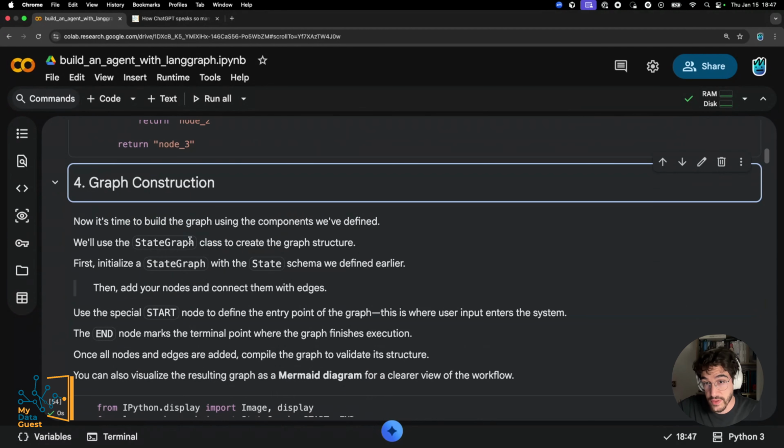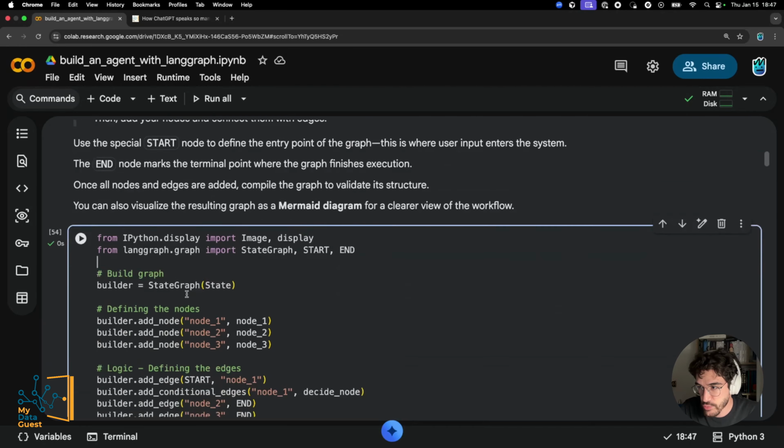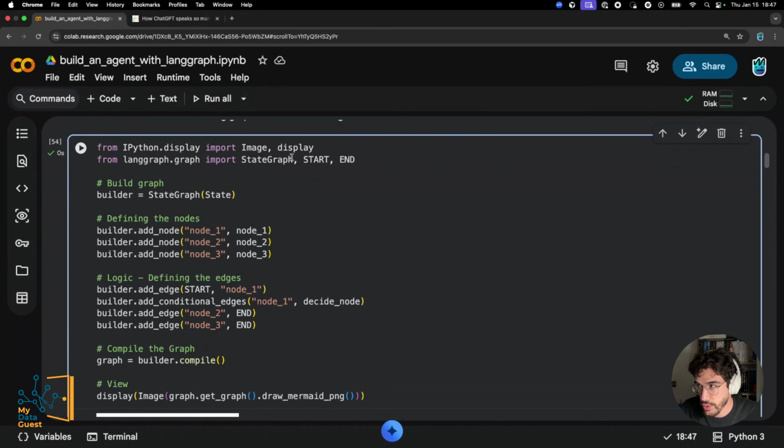Finally, we have the state, we have the nodes, and we have the edges. It is time to build the graph. And you will see that this is really easy. I'm just going to go through code. But LangGraph at first is a bit weird in terms of how things are defined, because apart from the state graph, this is something that creates the LangGraph builder that we are going to compile to create the actual LangGraph workflow. You will see that I'm also importing from LangGraph graph this start and end nodes.